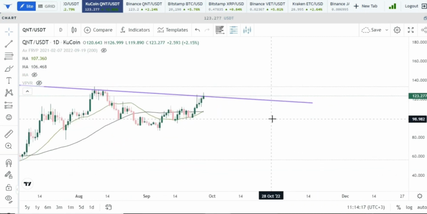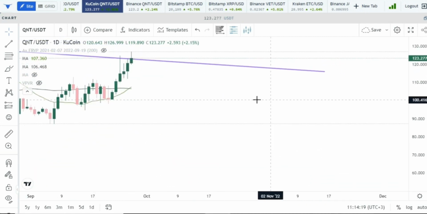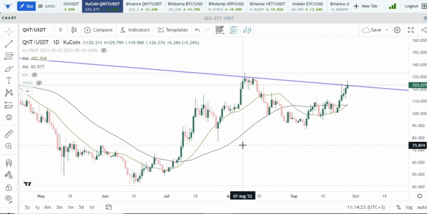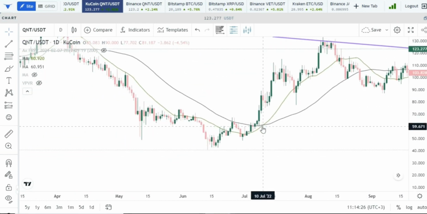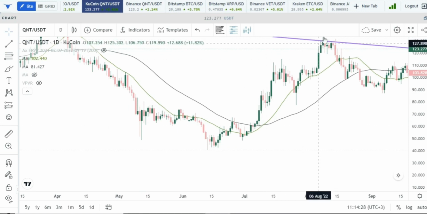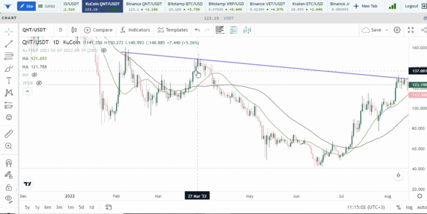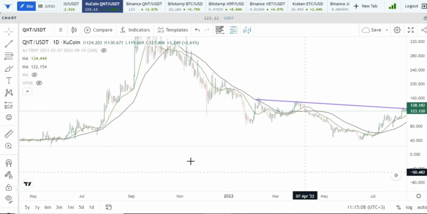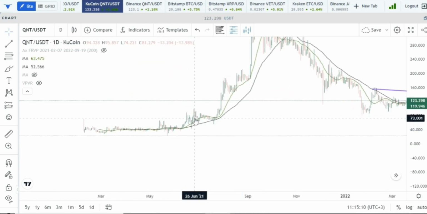You can see that we have been waiting for this golden cross to happen right here, and finally we have gotten it. And to put it into context, the last time that we have had this cross right here, the most recent one, you can see that it resulted in this massive pump that we had right here. The other time here on the 27th of March, it wasn't much of a bigger pump, but at the end of the day it was a pump, right? So yeah, you can also see right here the beginning of this whole bull market.